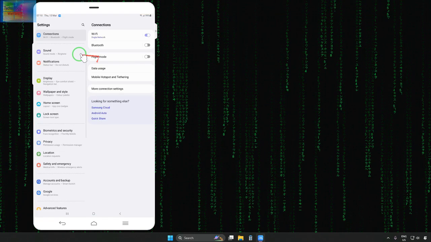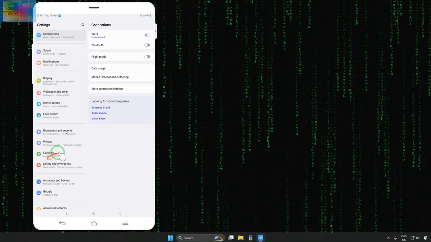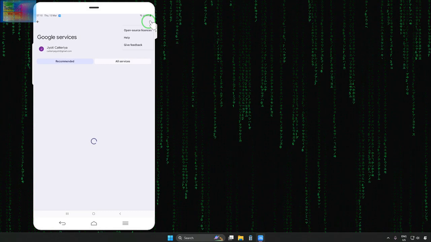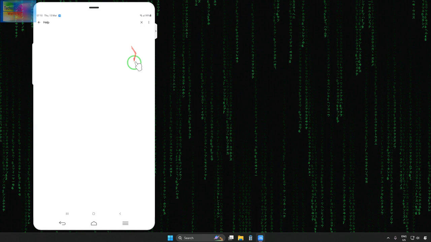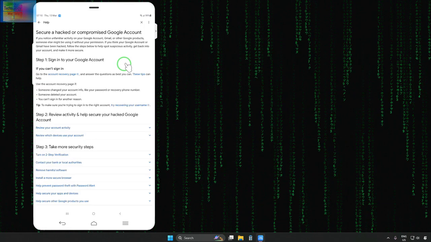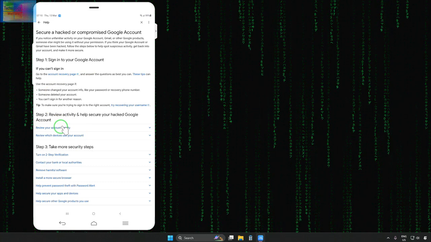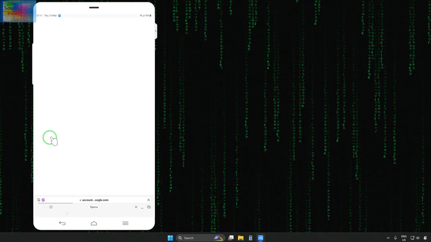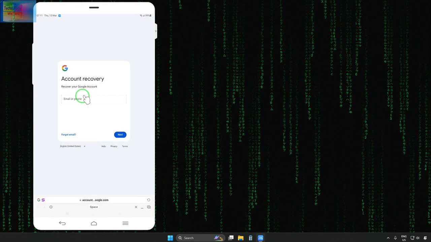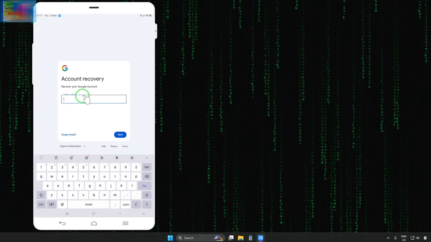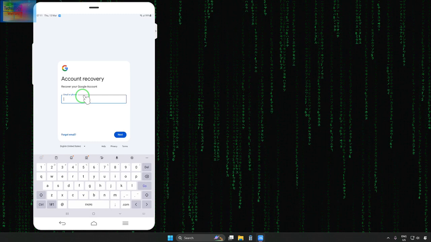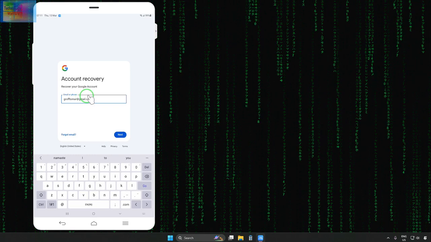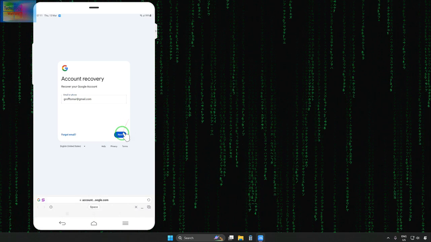Come into the settings. See here, I suspected that this browser is not functioning properly, so now we will come here to services. In services, of course, we will have to come to help, and here, now that we are on review your account activities, once again we will click on this page. So now see, this page is opening here. Now here what we will have to do, this browser history is now working, so just we will write here, and of course we will go for here. Let's see, now we will go for next.